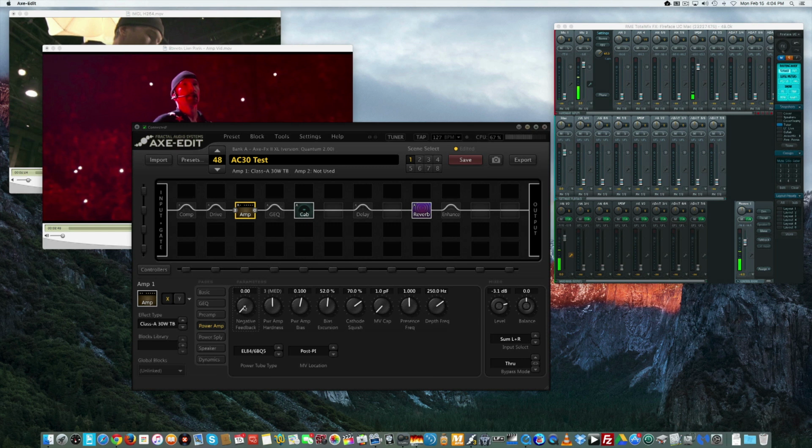Notice how even a slight increase, even turning this to just a small number, increases the volume. Interesting. Very small amount, and this already changed the tone a lot. So now I'm going to turn it more. So that's interesting. To me, this knob kind of makes it more alive.